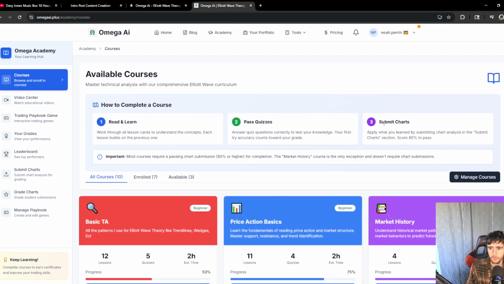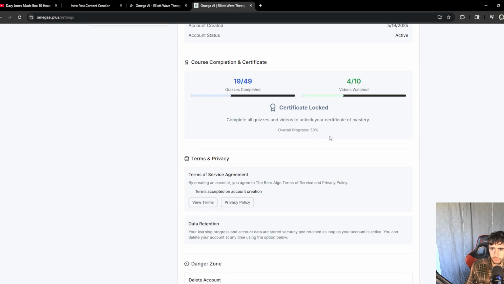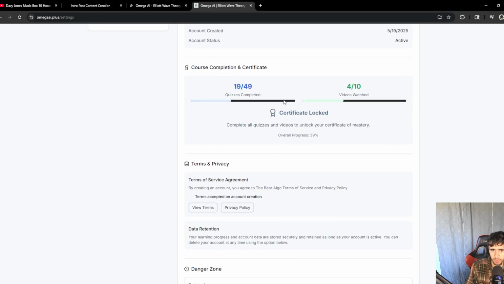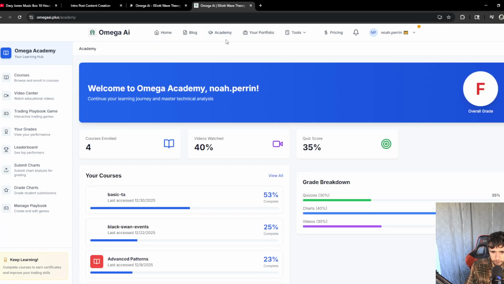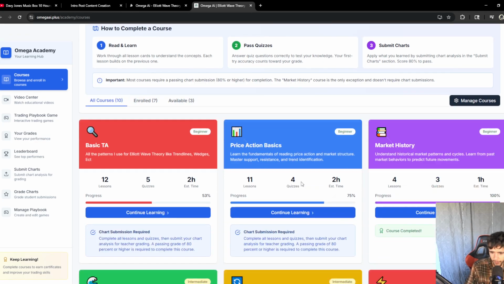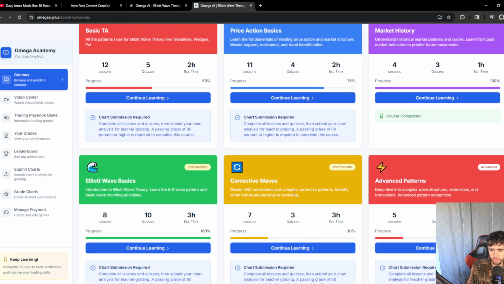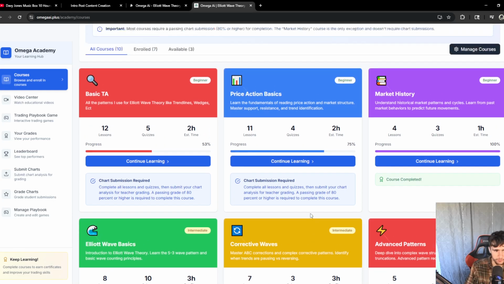If you skip the chart section, you cannot pass these sections. And if you don't pass these sections, then you won't get your certificate. After you complete so many, you get a certificate. After that, you can submit it to me, DM it to me, whatever, and then I'll review it, and there's a prize at the end. I can't tell you what the prize is, but you need to go in there, submit your charts, pass all these sections with a grade of at least 80% or higher to get that certificate, and also watch the videos.